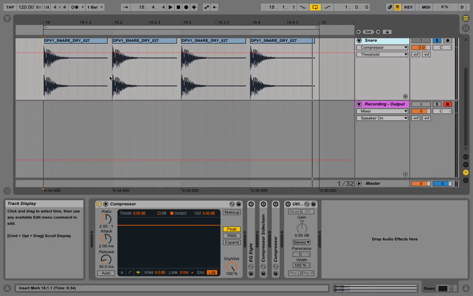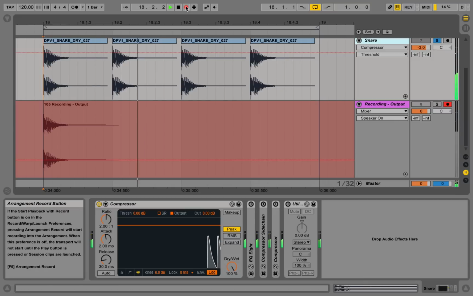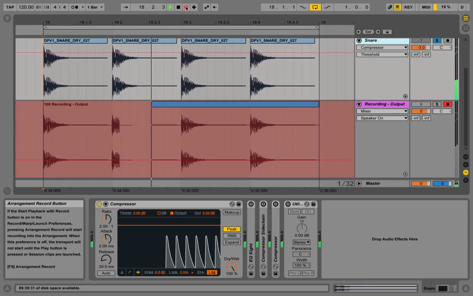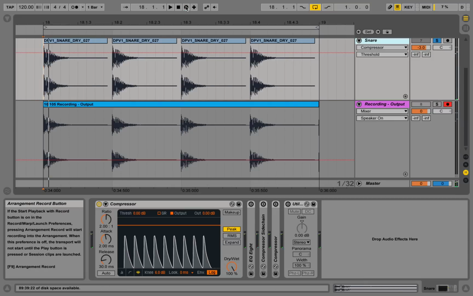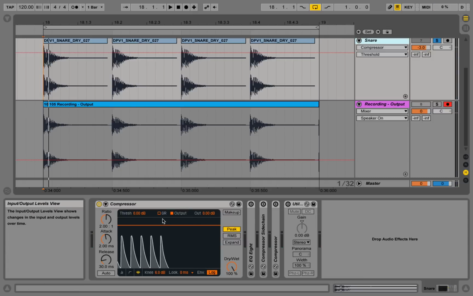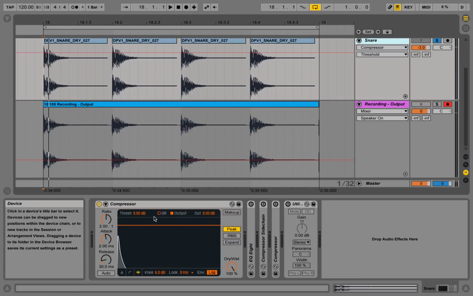Now we've loaded up a snare sample on this upper track here. And below that we again have our recorded output track. Let's quickly play the snare sound. Okay, and we also have a compressor down here, and it didn't do anything at the moment because the threshold was back up at 0 decibels, so no treatment. Even if the ratio was at 2:1, we didn't compress anything.